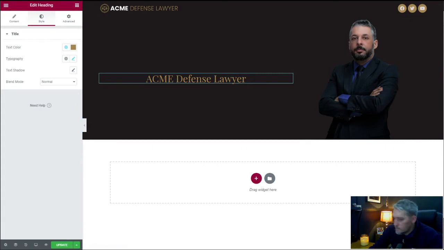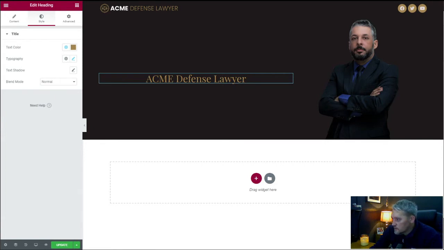I'm going to get some sample text because this is just a design build. If you're building your own site, you'll already have your own text ready and available, or at least you should. So I'm just going to generate some text here on lipsum.com. It's an absolutely fantastic website for getting sample text and sample content.